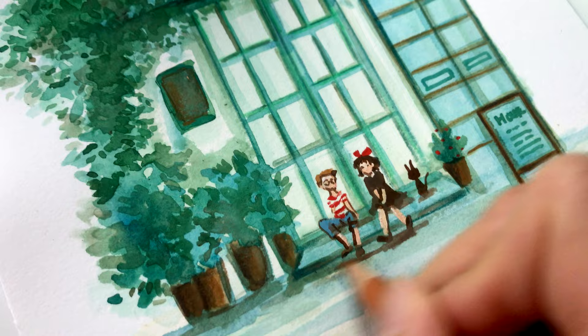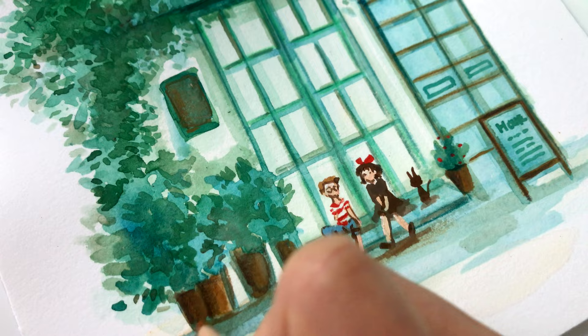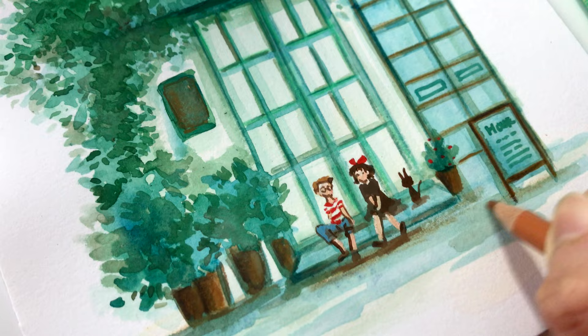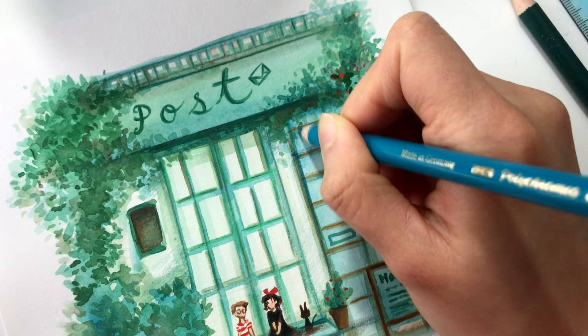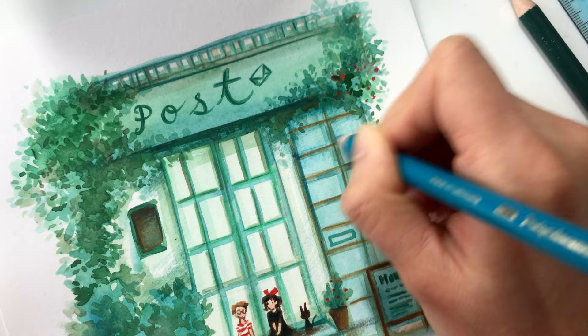I remember back in the day before COVID, I really enjoyed going to a coffee shop and doing some of my gouache work, just slowly taking my time and coloring in the pieces. But nowadays I hardly have enough time to even sit down, given being a mother of two. I think it's a real luxury to even go to a coffee shop and sit down, not to mention trying to make time to do a little bit of artwork on the side.